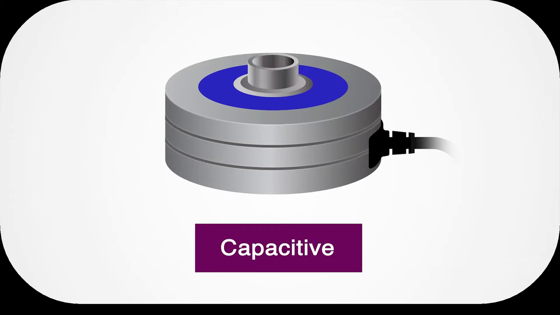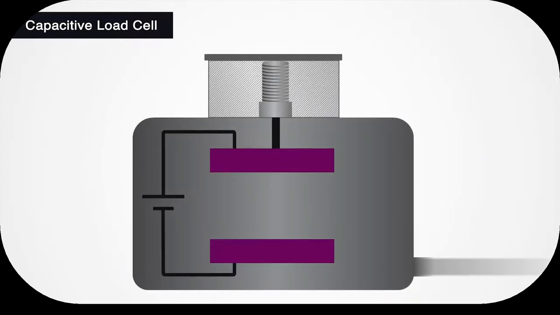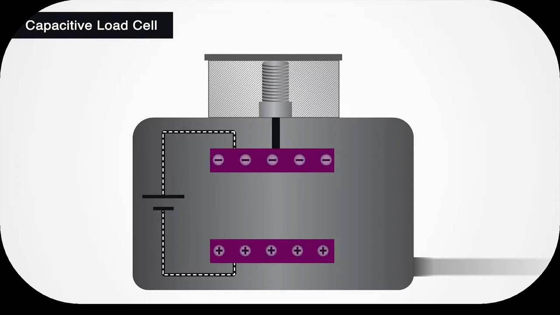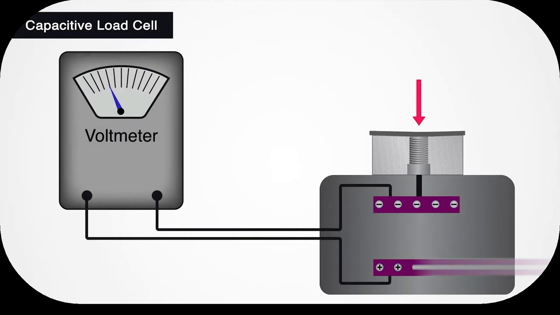The last type is a capacitive load cell. Capacitive load cells work on the principle of capacitance, which is the ability of a system to store charge. The load cell is made up of two flat parallel plates with a current applied to them; once the charge is stable it gets stored between the plates. The amount of charge stored - the capacitance - depends on the gap between the plates. When a load is placed on the plate, the gap shrinks, giving a change in capacitance which can be calculated into a weight.